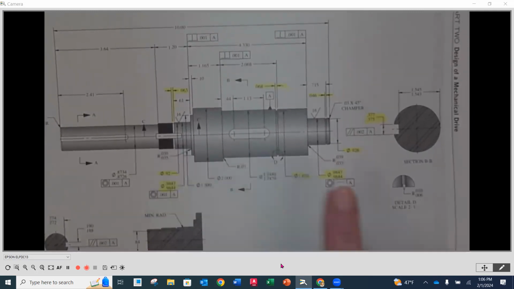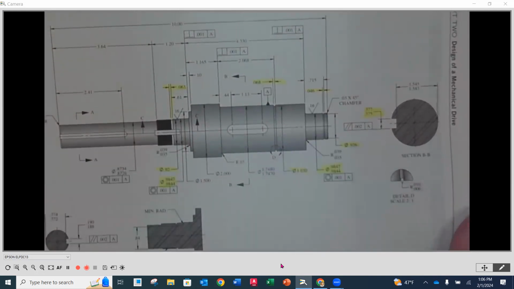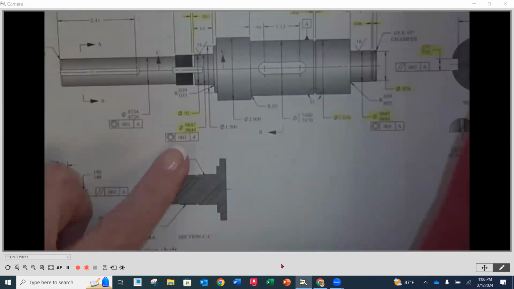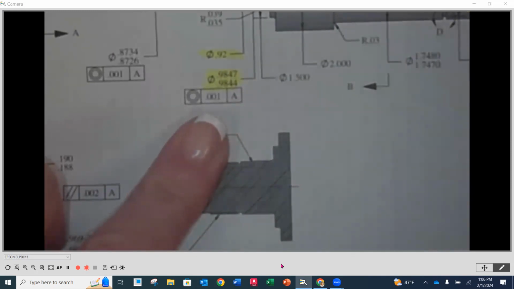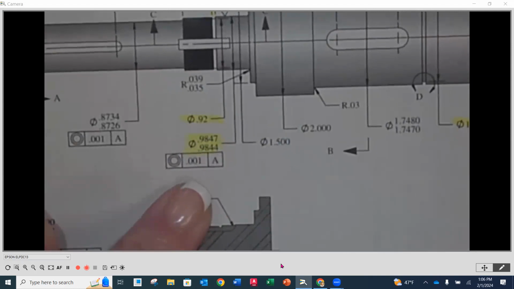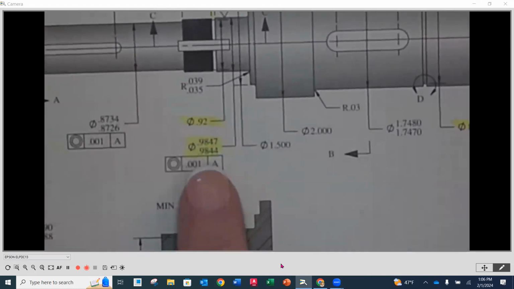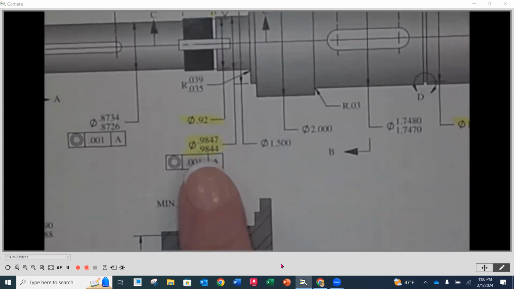Now we're going to have two bearings on this shaft right here and right here. And as I zoom in, this is the dimension for the diameter that shaft has to hold to accommodate the bearing for the size so that we get this life out of the bearing that we're expecting. This is the manufacturers telling us this is the tolerance you have to put on there.